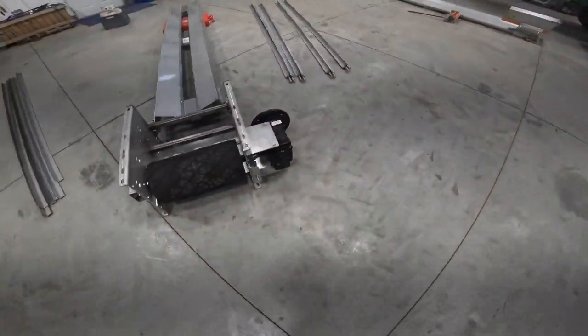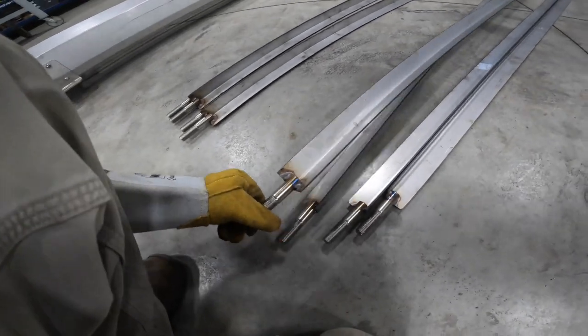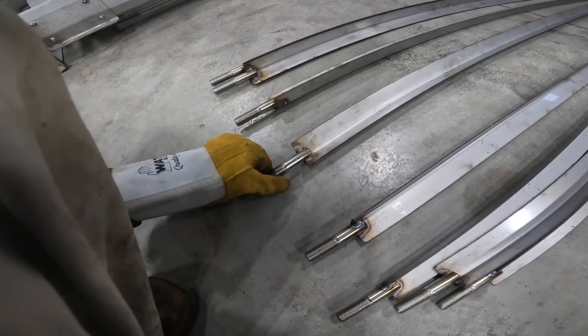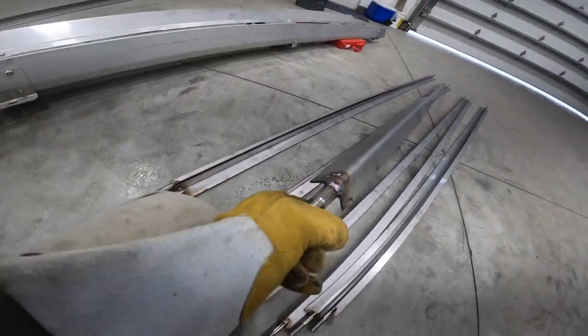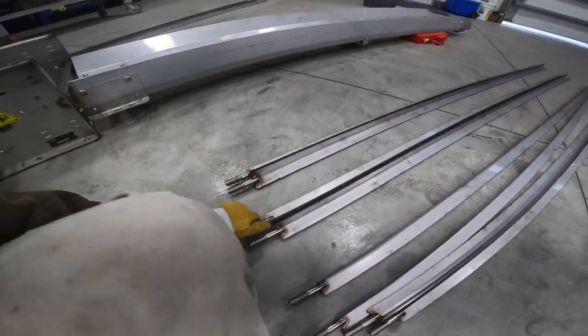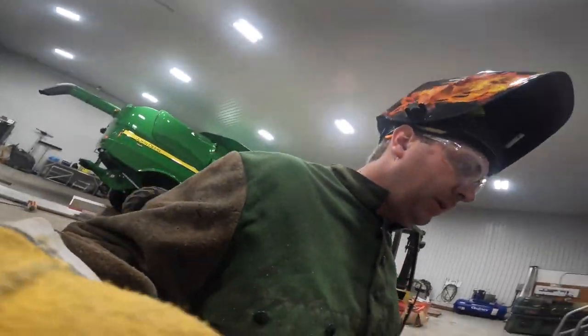Okay. We want them all to be the same. I've already done a few. I mean, I haven't picked up a TIG welder in quite a while, so it takes a little bit to get used to again, but we can make it happen.